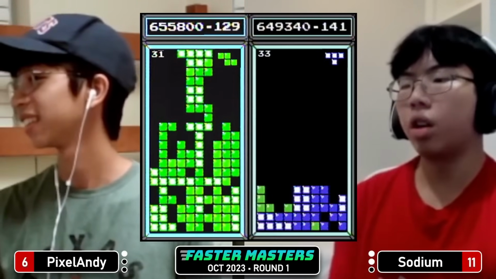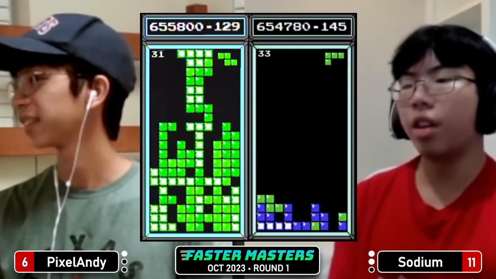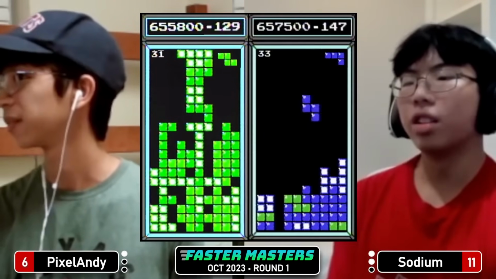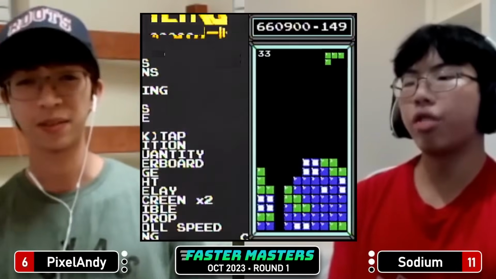So Sodium in a chase down. Just needs 5,000 points from here. Can single and double this out. And Sodium is good. Sodium is good and will be moving on to the top eight of Faster Masters. Andy is out.